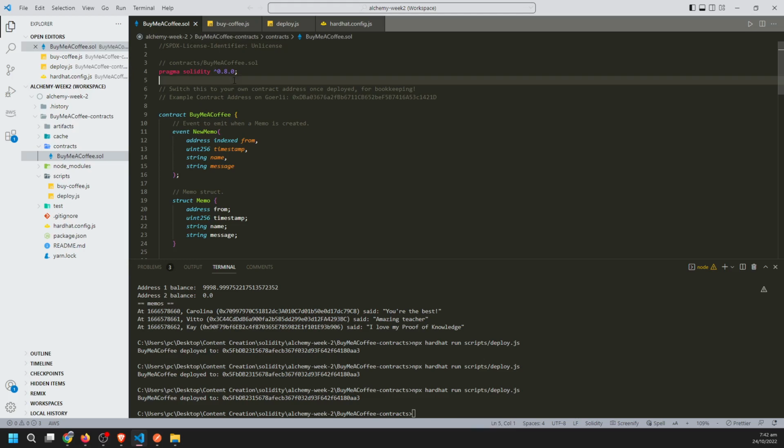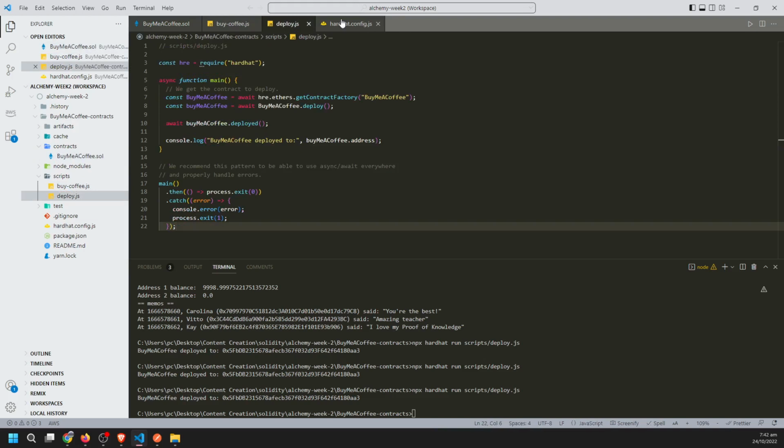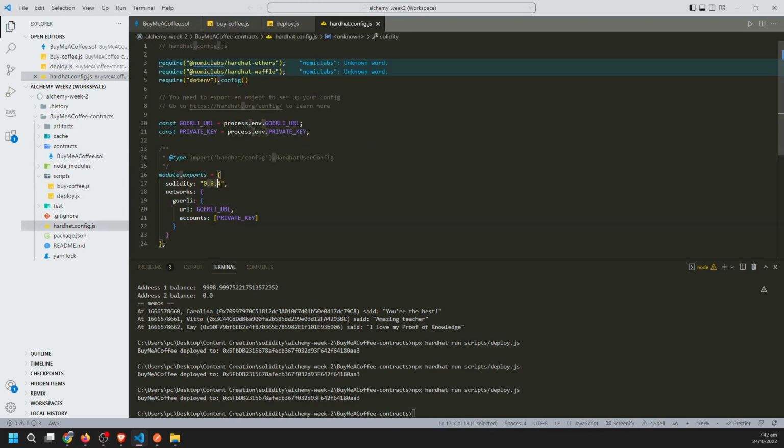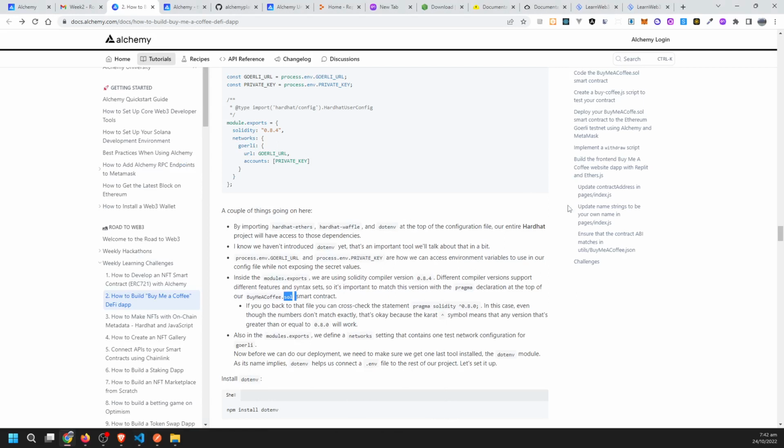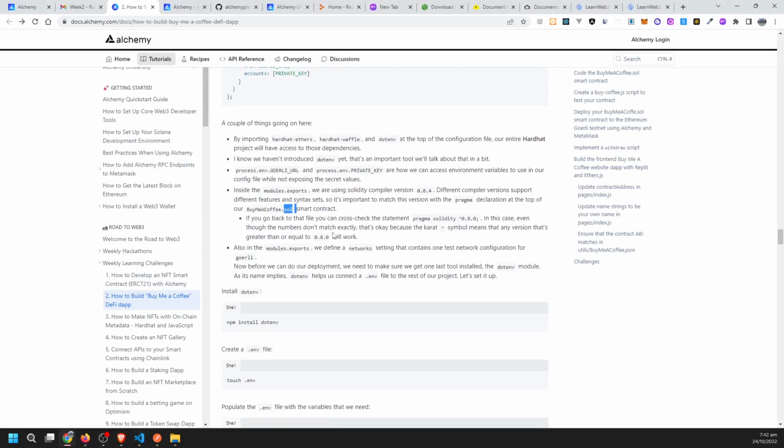This symbol means that it is going to support all the versions, so it will also support 0.8.4 if we are going to compile it in that version. So let's move on.